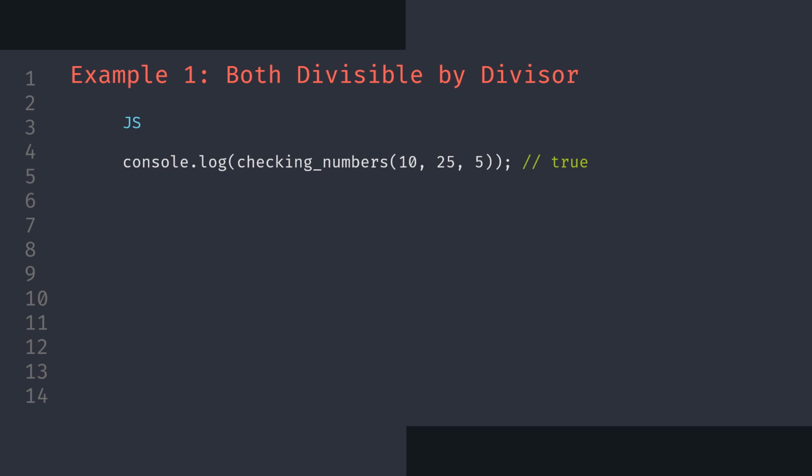In this example, both integers 10 and 25 are divisible by 5. Thus, the program correctly returns true. Here, neither integer is divisible by 3. The program identifies this similarity and returns true. In this case, one integer is divisible by 4 and the other is not. Since they do not share the same divisibility status, the program correctly returns false.